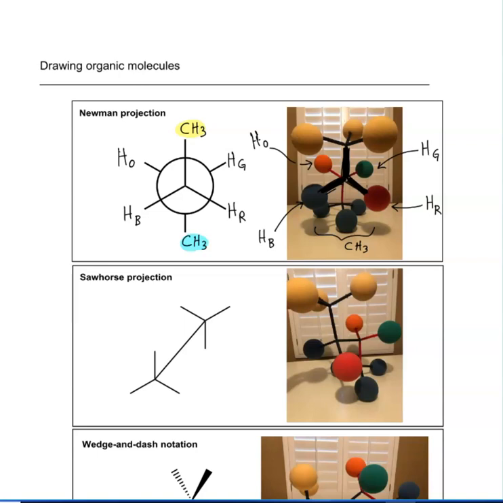All right, so we have yellow methyl that's attached to the front carbon. Let's put a dot on the front carbon, which is attached to the back carbon through a bond that we can't see in the Newman projection. So the back carbon is the circle, and to the back carbon is attached another methyl group. So we have a 4-carbon chain, so this molecule is butane.